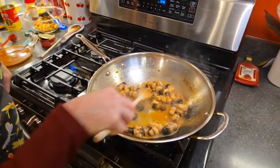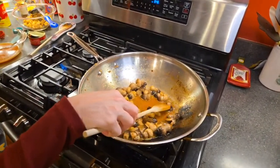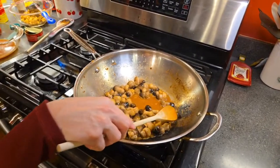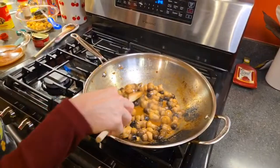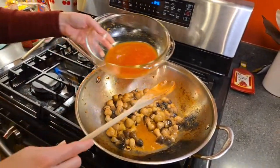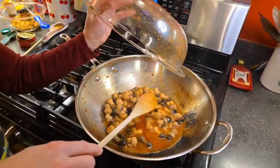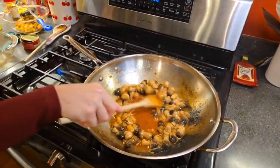Okay, I think these are looking pretty good. Usually what I can tell about them is the tops of them start to break a little bit when they're getting pretty ready. So they're kind of breaking down on us. All right, we're going to add this reserved marinade in here. Get that stirred in.